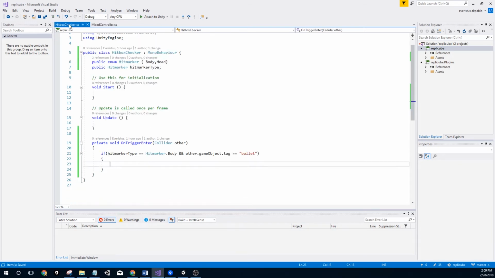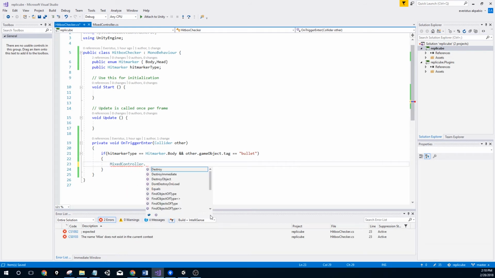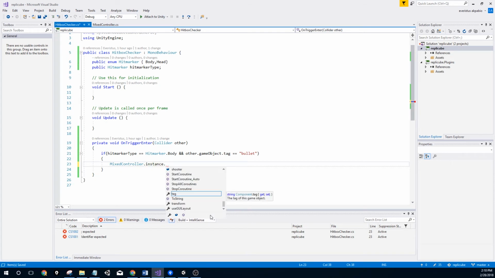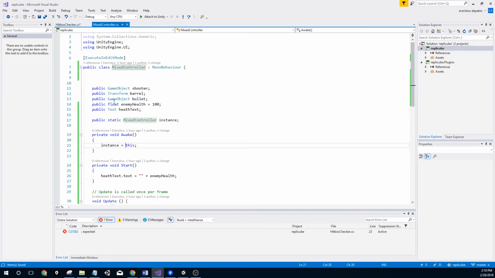We could call it from hitbox checker and say mixed controller dot instance dot the text property, that's health text. Let's see, no, we don't want to affect the health text but rather the enemy health.